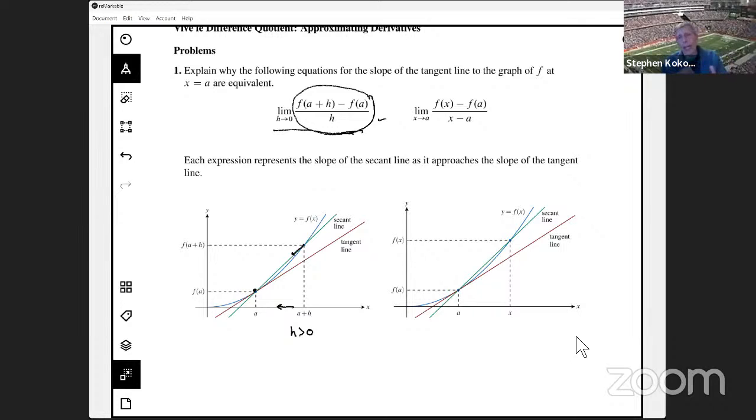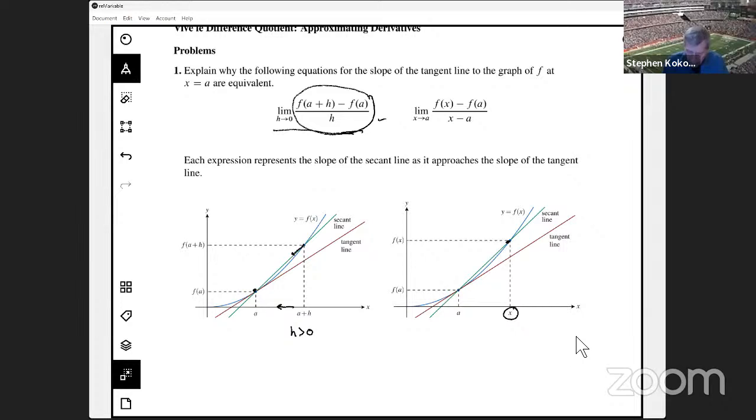So that's one way that I introduce this idea of a need for a difference quotient and this need to somehow evaluate that limit. Now, another way to look at this visually is just using different notation. I'm still going to start over here at A and f of A, but this time I'm going to move to the right of A just a little bit. I'm going to call that value X. The point up here on the line would be X, f of X.